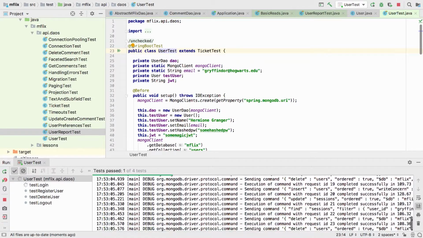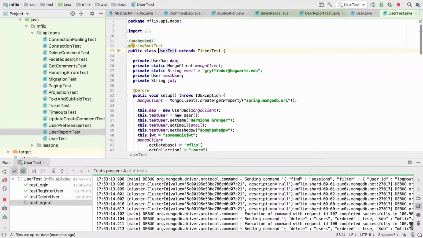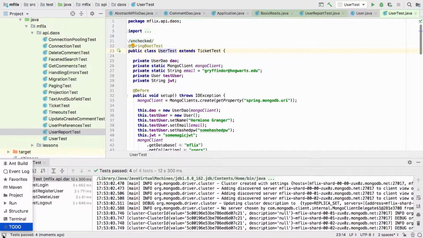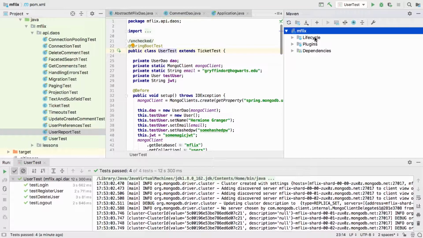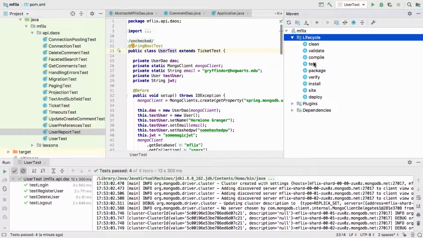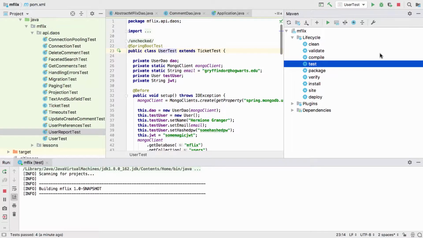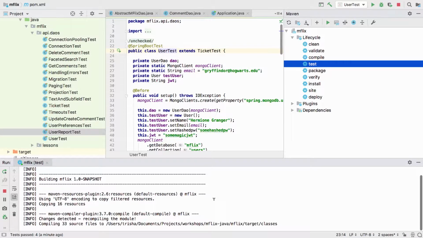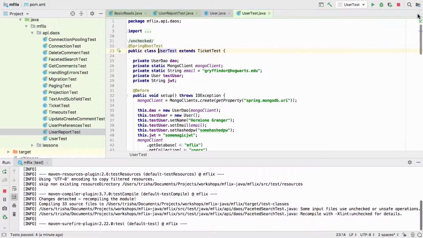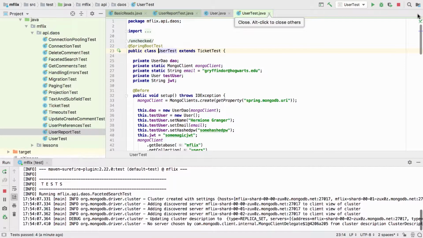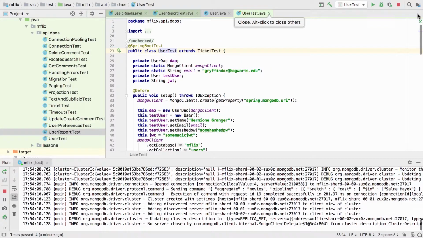Let's take a quick look at the Maven integration in IntelliJ IDEA. One of the ways to open the Maven window is via the Tool Window Quick Access button in the bottom left. The Maven window shows the Maven dependencies, plugins, and targets, and we can run any of the targets from here. So as well as running the tests from the project window, or from the test classes themselves, we can also run the tests via Maven.